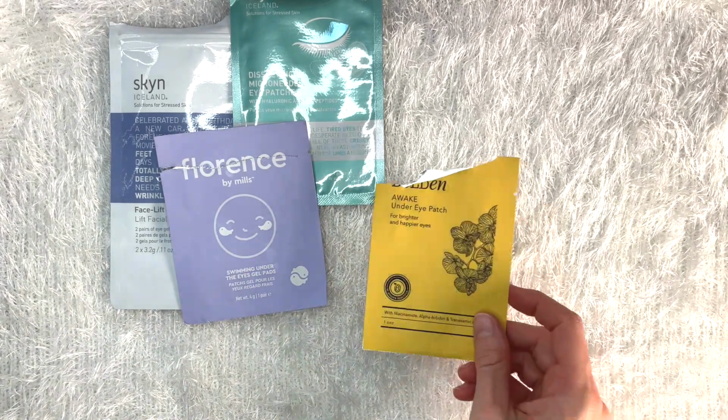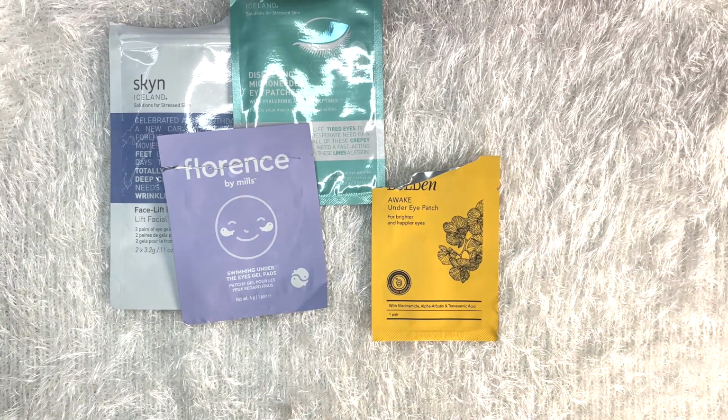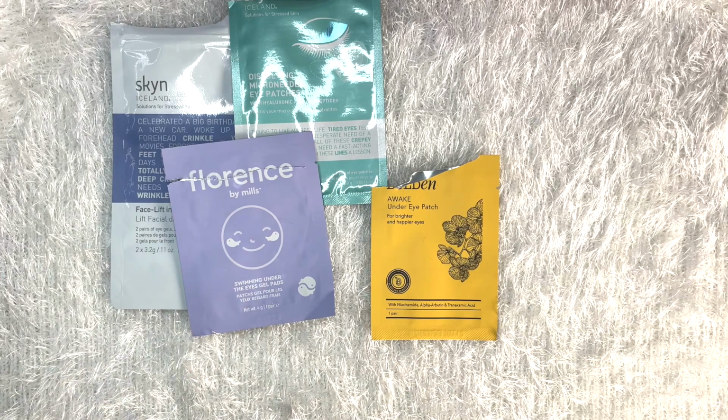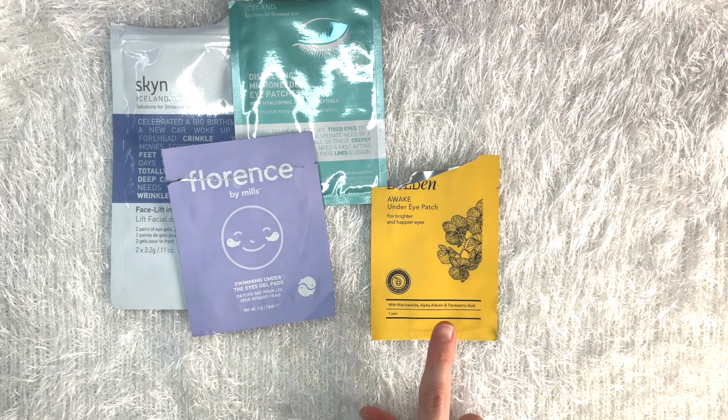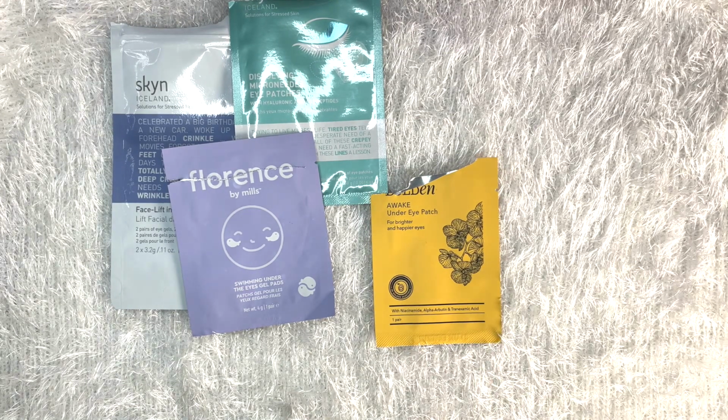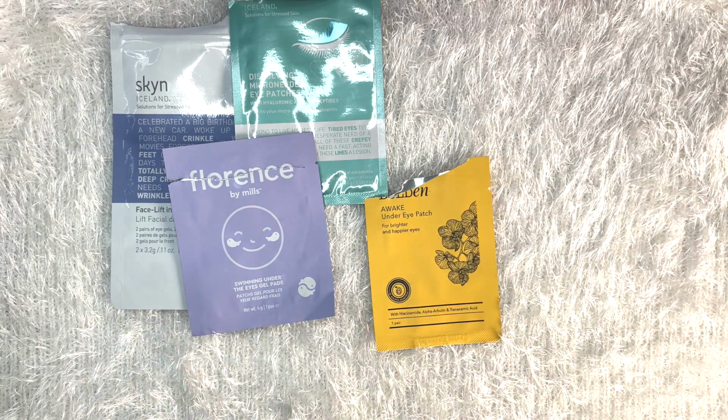There you go. The Bolden Awake Under Eye Patch. This was recently gifted to me by Bolden. I will be talking about this soon. I absolutely love these. First of all, they are sticky exactly like the Skin Iceland eye patches, but with a completely different approach. These have niacinamide, alpha-arbutin, and tranexamic acid. Oh my goodness, I was so blown away with one use of those. But we will continue to try those because we have to talk about those and what's new in skincare coming later this month, so I will save more thoughts for then.